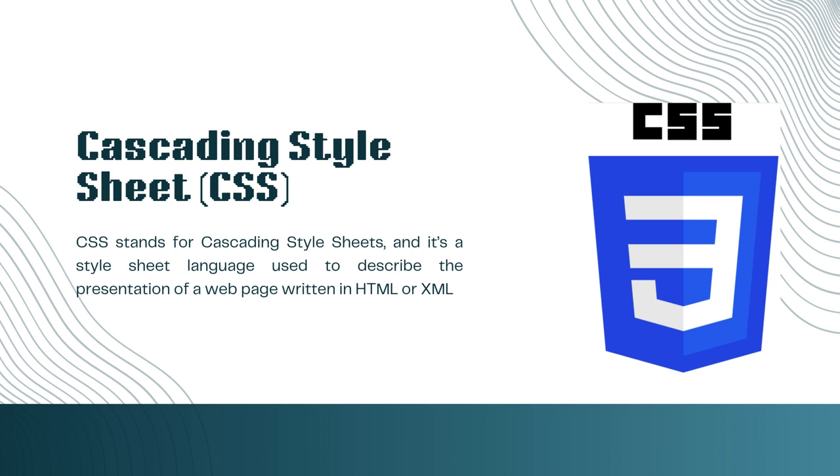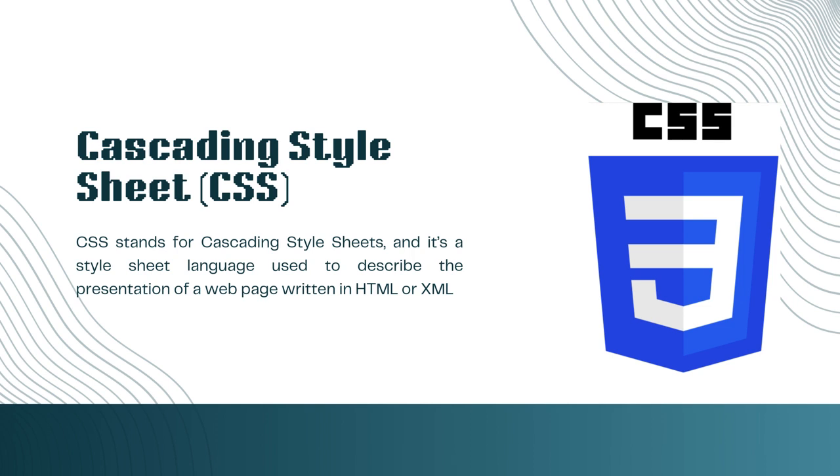Here's an example of a basic HTML page. As you can see, it's functional but lacks any design elements. Now let's add some CSS. We can change the font, color, background, and layout by applying CSS to make this page more engaging. This is the power of CSS. It allows you to style and position elements on your page to make them visually appealing and easier to navigate.